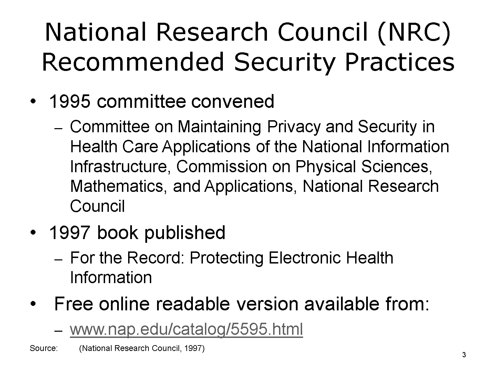In 1995, the National Research Council convened a committee to recommend best practices for security of healthcare information. The results of their deliberations were published in 1997 in a book entitled For the Record. It can be read online at the URL on the screen. You can take a look at the book, which includes the practices we will discuss in this lecture, or at least look at the last chapter on findings and recommendations to see more details on what we will discuss today.